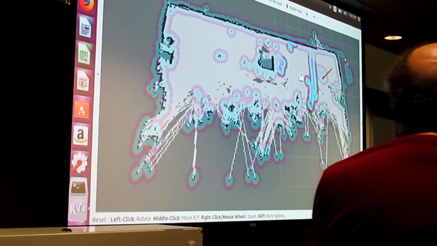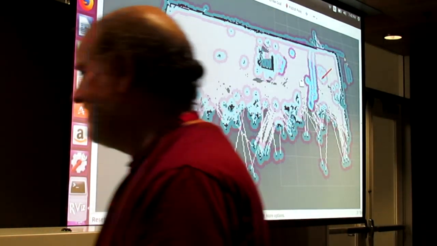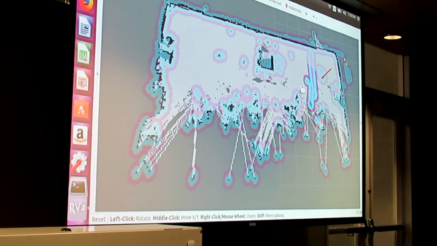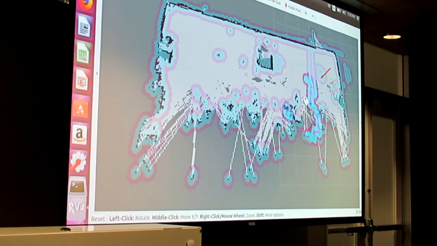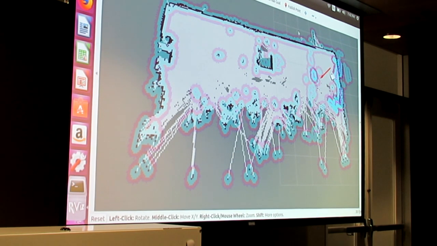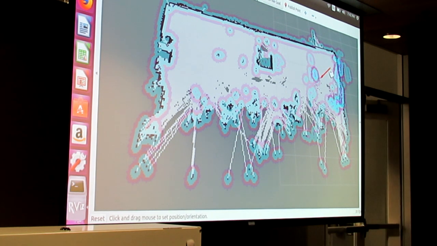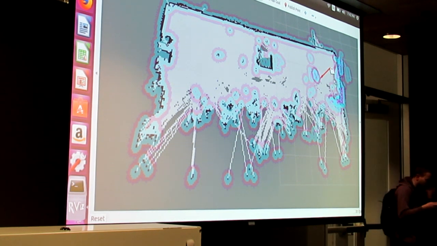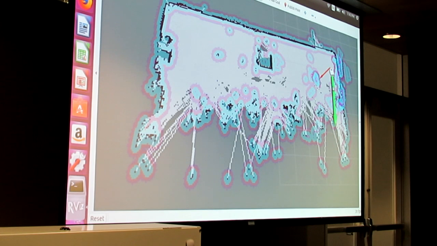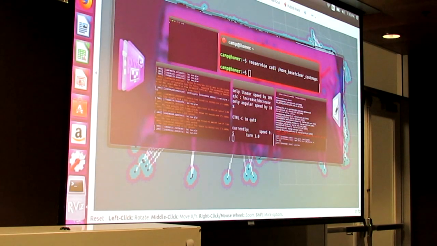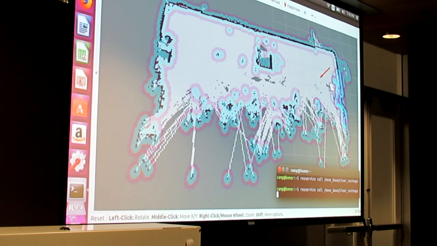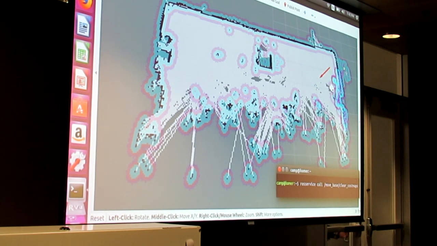I think you got it. So what you do in this case is you go to pose estimate and tell him that he's over here. No, pose. And my pose is right about here. I'm resetting the pose. And let's go back to that clear cost map, one of my favorite devices.